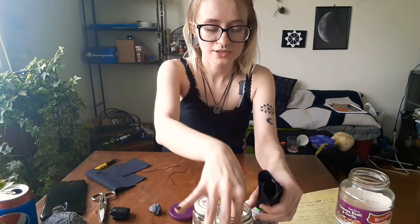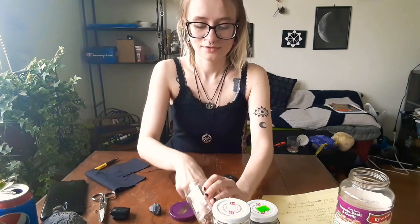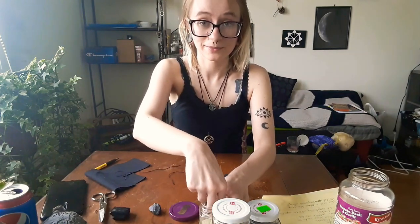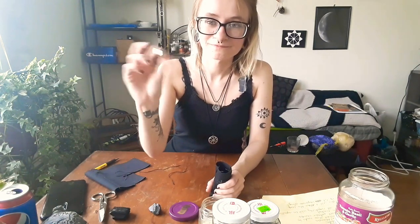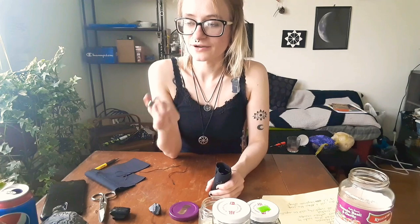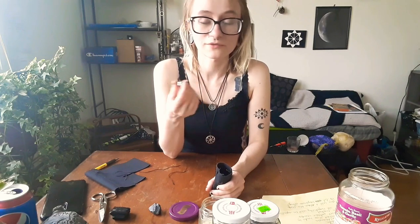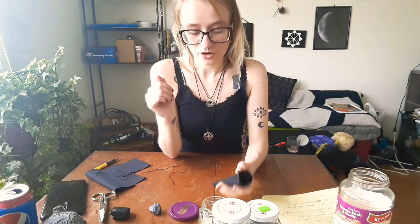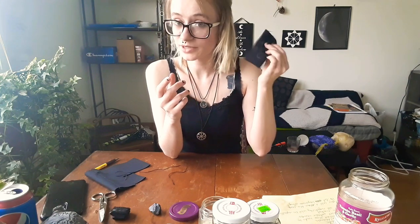I got mine from Alchemy Arts but you could get them online or just pick them wild. And mint — mint is another herb of happiness and attraction. And a bell. Every time I do a witch's ladder, witch's bracelets, or anything with attracting positivity, I put a bell in because it'll ring and attract positivity. You could also dangle the bell from the bottom so it's constantly dangling.